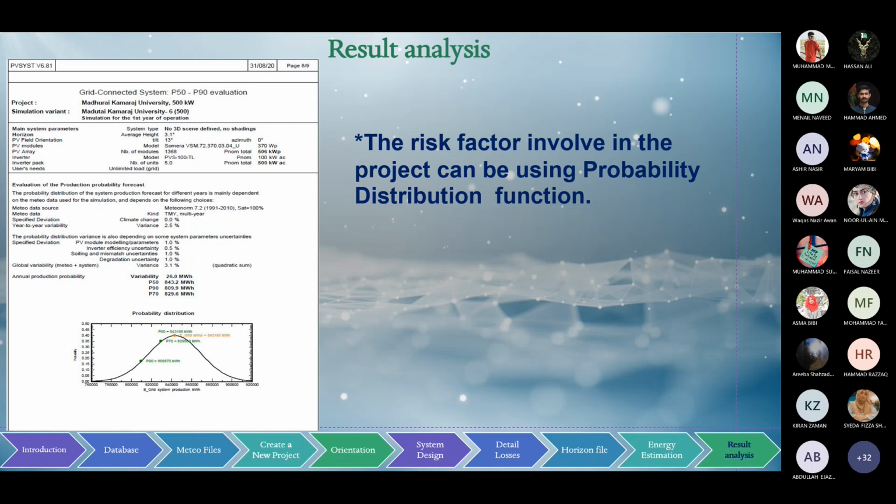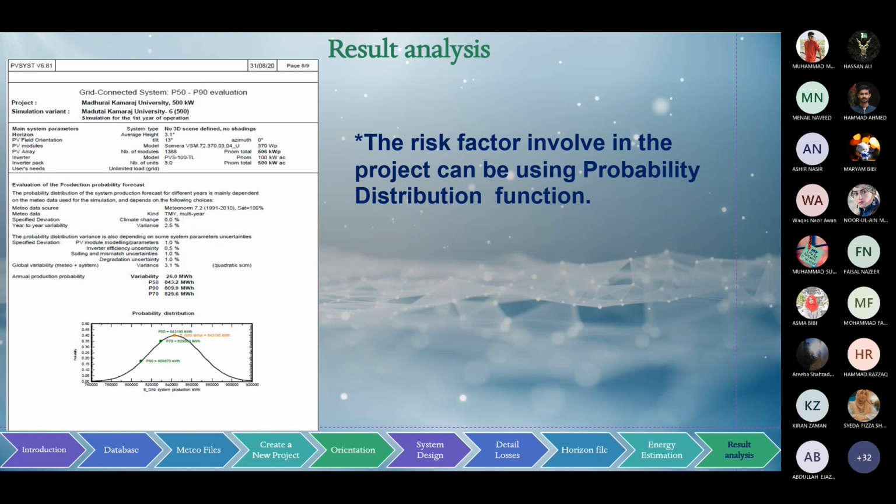Based on that, we estimate the P50 value. P50 means a probability of 50%: we should get this energy from the plant with 50-50 probability.